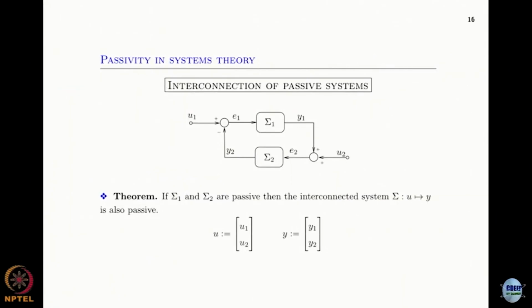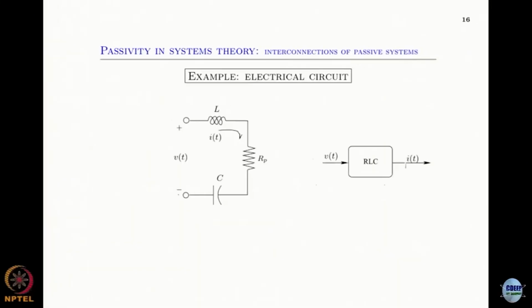So if the systems sigma 1 and sigma 2 are passive, the interconnected system is passive, meaning the map from U to Y is passive. So we write that using this funny arrow like this. That's in LaTeX, that's "maps to". So we are seeing the system as a map, right? As an operator that, once again, transforms inputs into outputs. Okay, so that's why we write it like that.